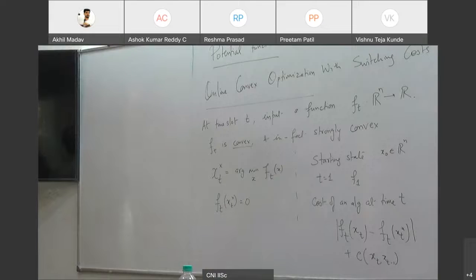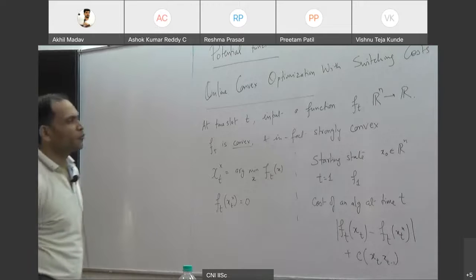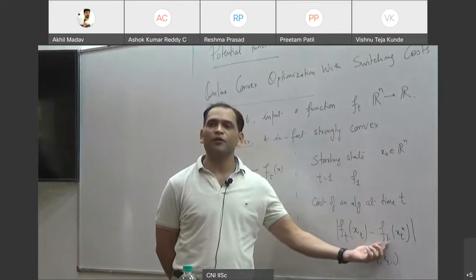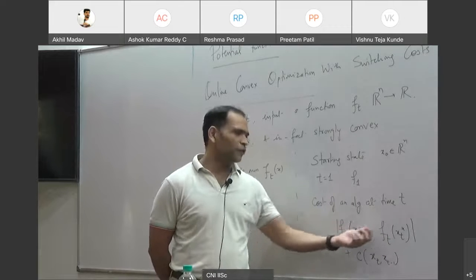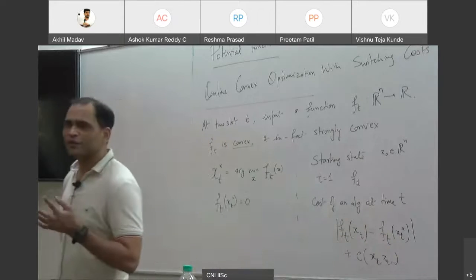Each time I know the algorithm, at each time T, I get an f_t. So I can calculate the gradient of f_t at x_{t-1}. I know the steepest direction. Then the question essentially boils down to how much do I go down it? If I go too much in that direction, then I will penalize the second term, but I will make the first term somewhat optimal. But what you're saying will essentially work when f_t is not revealed to you. Here I'm revealing f_t to you, so you can actually compute x_t star. There's no requirement to compute any gradients.